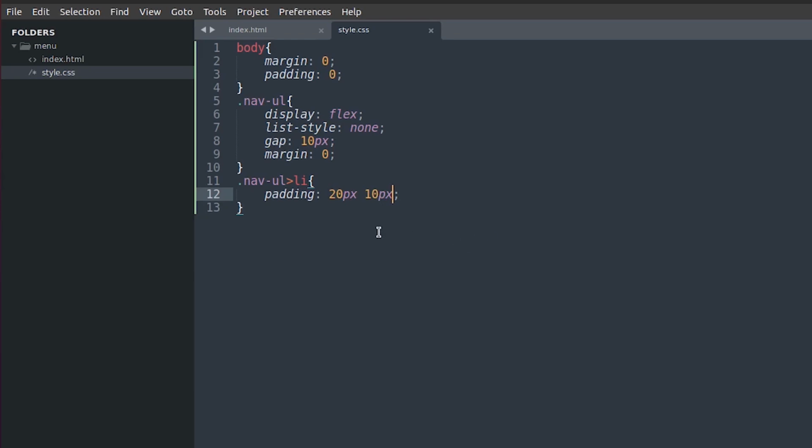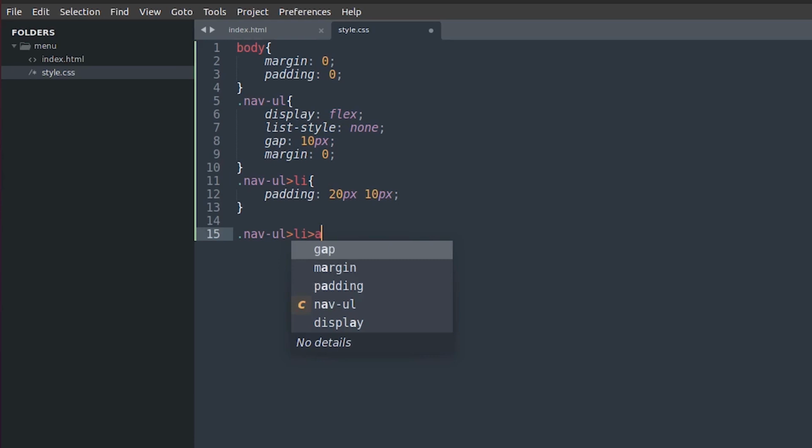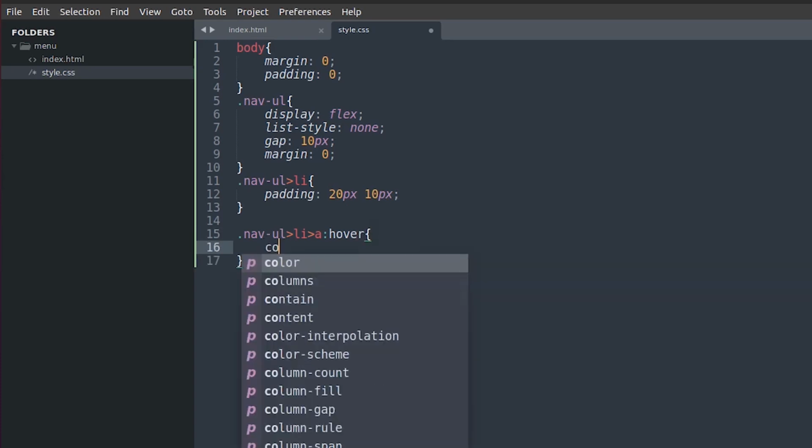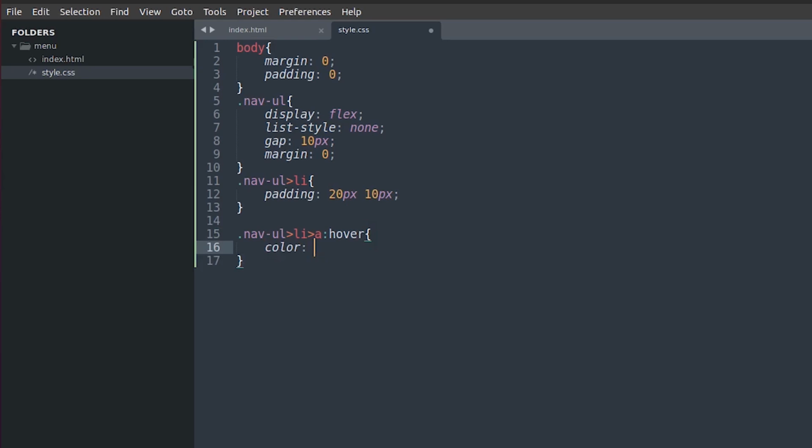And let's add a hover event, so that if we hover on the menu we can have something occurring. So with that we say .nav-ul and then the anchor tag, and we're going to implement the hover event. Then on hover, what we want to do is just change the color. Okay, let's check.